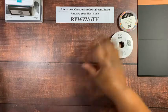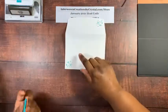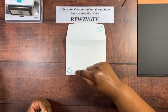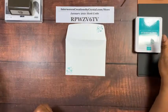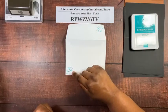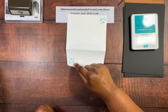So I will show you both cards. I always do an envelope. This is a Whisper White envelope. Whisper White is no longer available. You can get basic white, medium envelopes. And I use the Bermuda Bay stamp pad for all of my ink. I always do the lower left hand corner. And then I flip it. And then I do the left corner of the flap.